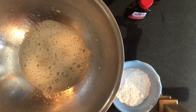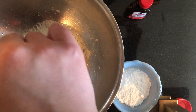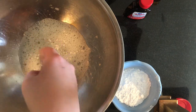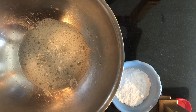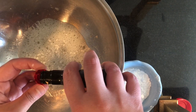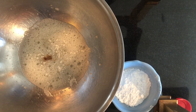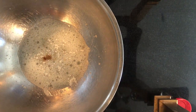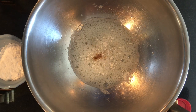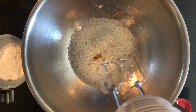The next part is we are going to add a pinch of cream of tartar. You don't want to add too much — you don't want them to be too firm, so just a little pinch. I'm also going to add a little bit of vanilla — you can eyeball this, or even use the cap as a measurement, about half a cap. Now I'm going to start beating it and gradually add my sugar, using a tablespoon to help, until soft stiff peaks form.